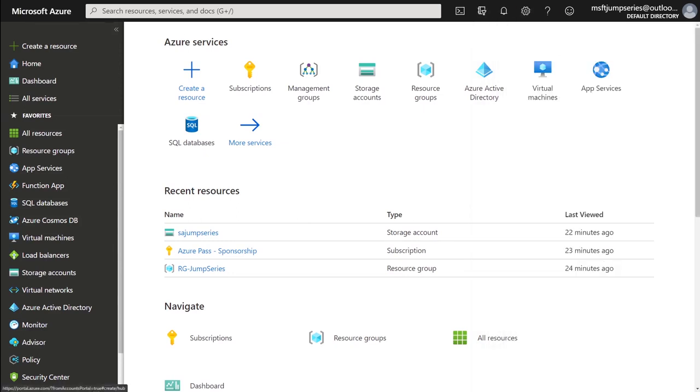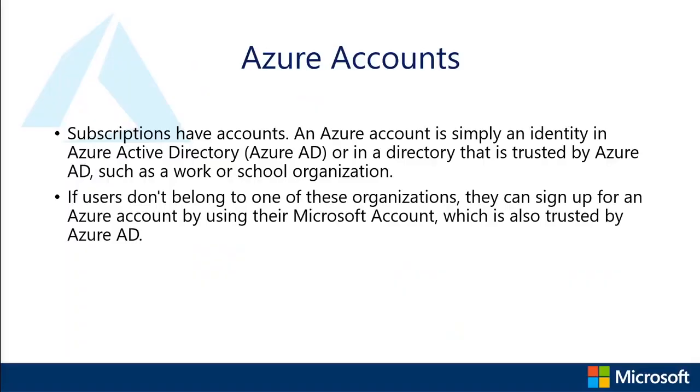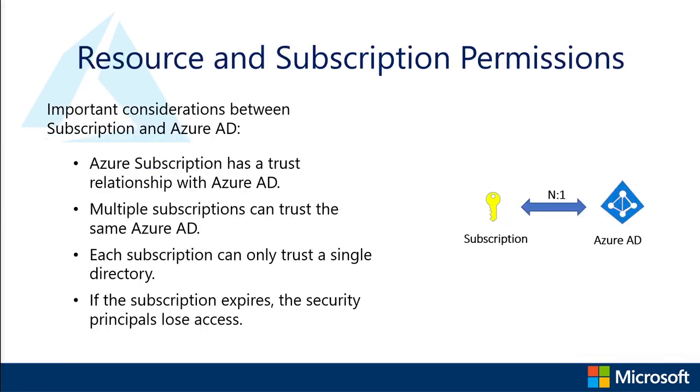Let's go back here and talk about a couple of extra things before we move into governance and we wrap up our session of the day. The first thing that we have to discuss in here is the usage of resources and subscriptions on the permission access. We already talked about this when we were mentioning roles, when we were mentioning accesses. Well, at subscription level, folks, we have to be sure that we have a one-to-one relationship because that's mandatory. Take a look on the third bullet point. Every subscription you create can trust a single directory.